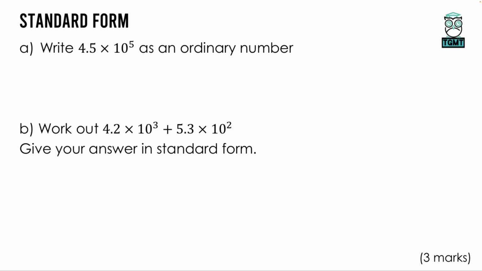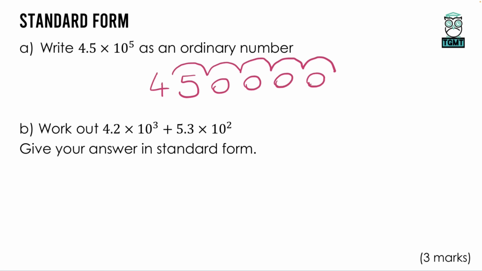We've obviously got lots of different conversions that we can have. Now this one here is converting to an ordinary number, and we have a positive power. So when we have a positive power, we are going to make this into a large number. We're going to jump 5 places to the right. So 1, 2, 3, 4, 5. That's where the decimal will go. Fill in your zeros underneath the loops there, and then rewrite that number nice and neatly. So 450,000 would be your final answer.